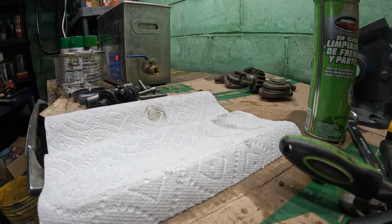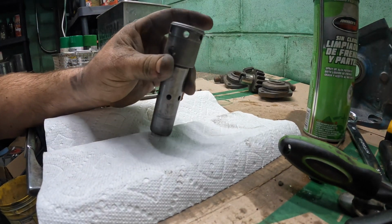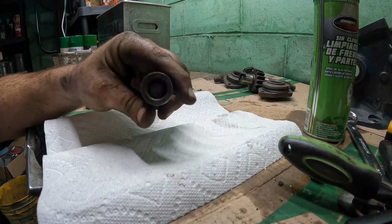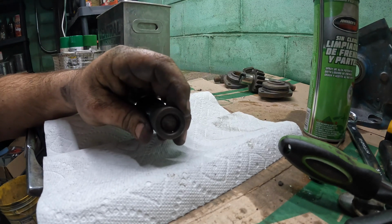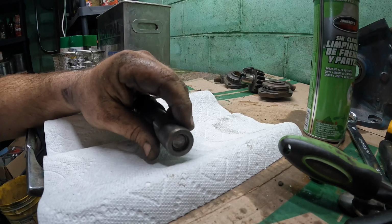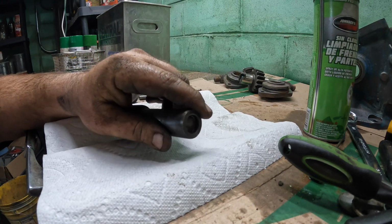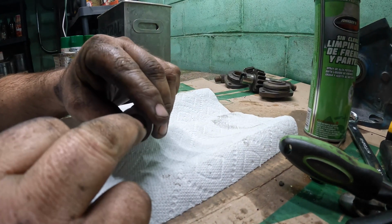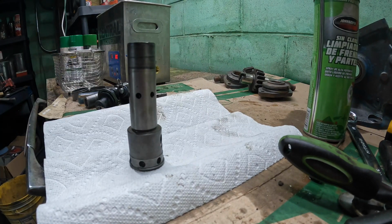All right, we got parts cooking. We got parts that we cooked and they're done. And so we can start reassembling, kind of. But first, one more thing we have to take off is there's a ring in here, and then there should be like a spool and a spring, and then there's a seal down in there, I'm pretty sure, that we have to replace. So this is the kind of deal where we're gonna have to push down on this and also get the ring loose. And it's gonna be a real trick, I'm sure.